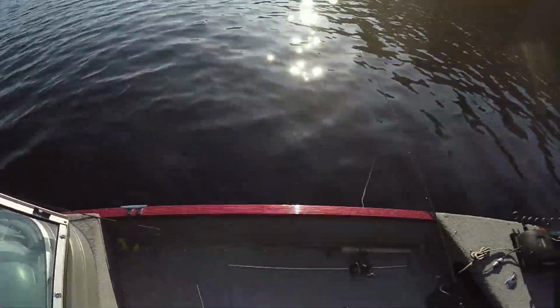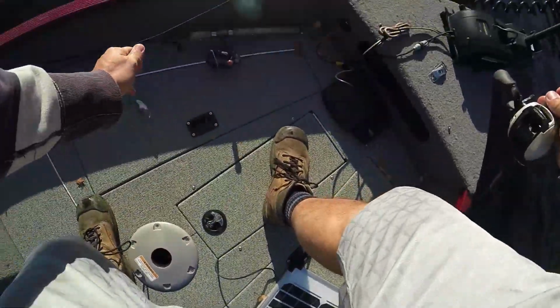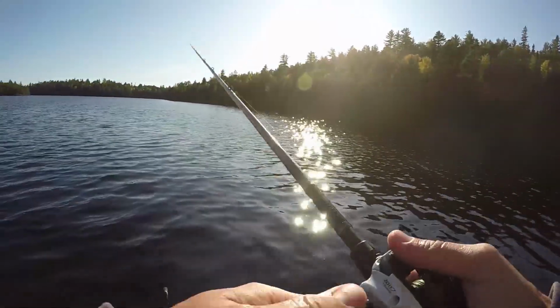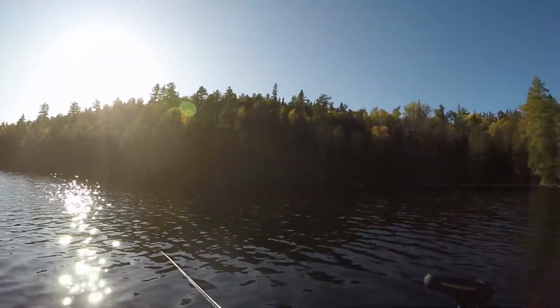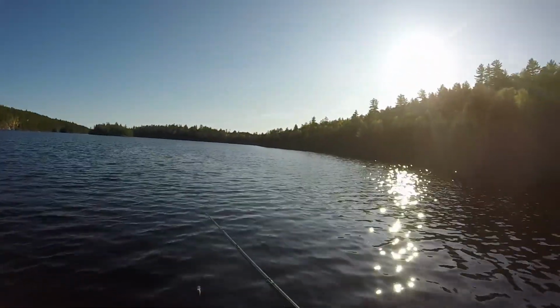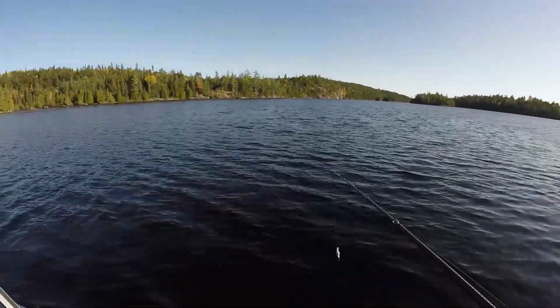Okay, I'm gonna back up off this spot and just start casting in there. I do have the tube, but it's so much fun to get them on the crankbait, so I'm just gonna keep rolling with that. If they keep hitting it, they keep hitting it. If they slow down and stop, then I'll throw the tube or drop shot or something to try and finesse them. But hey, if the crankbait's going, I'm happy.